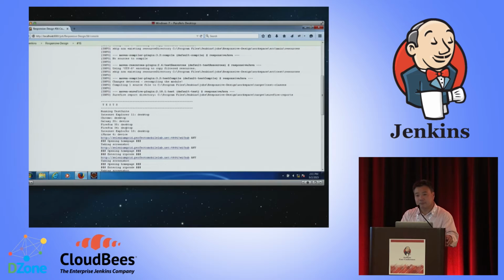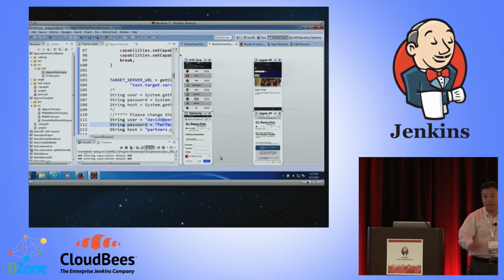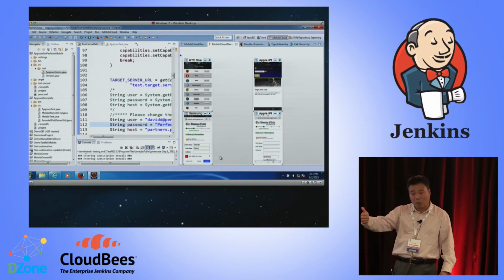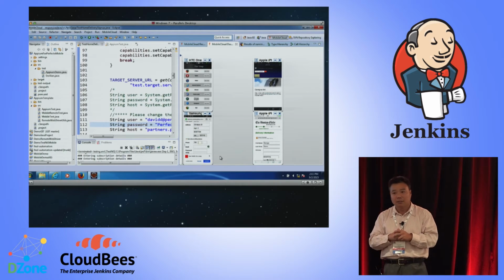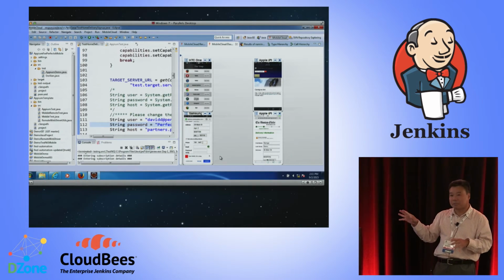Now, if I bring up my grid server, you can see what is running from the desktop side. But you can see how we're able to have one script that runs across mobile devices and desktop browsers. Think about it from an automation standpoint: you don't have to maintain separate scripts. Now you can say the same script runs here, here, here, and here. Does that make sense? Okay, this script takes a little bit long to run.